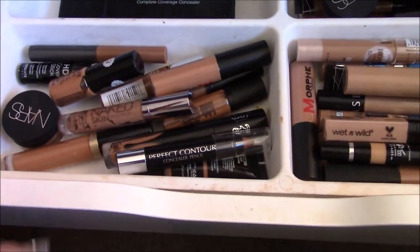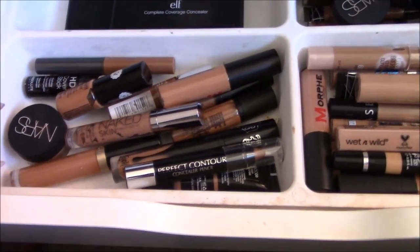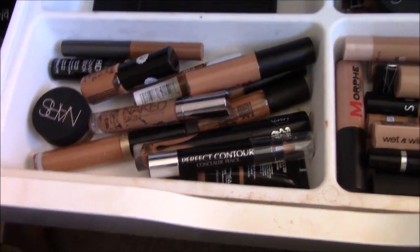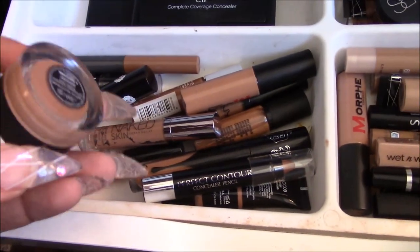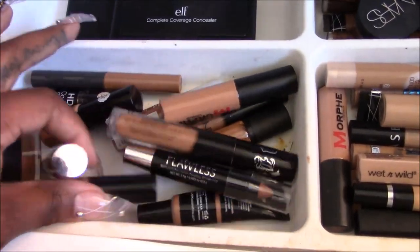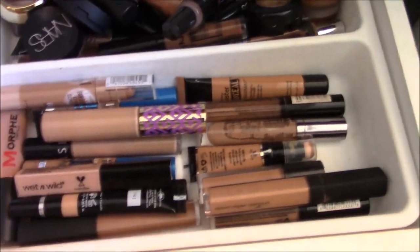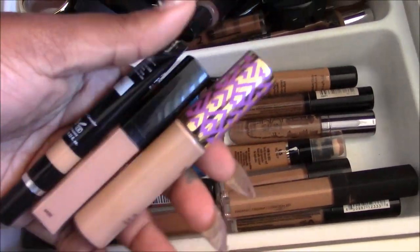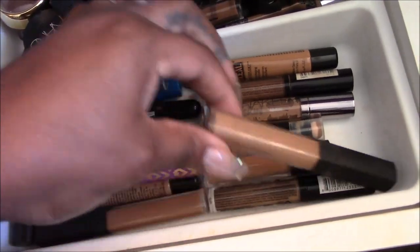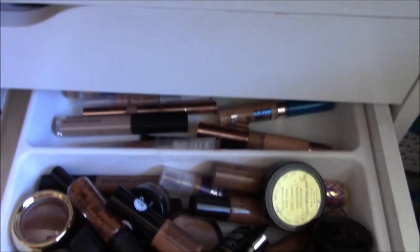Okay? Then if you go, I'll go this way first. These are the next shade up, 1 to 2 shades lighter than my skin, that I'll put on to brighten my face, to give a natural brightness to it. They're not too harsh, not too over the top, just a super natural brightening under the eye area, okay? Then this is the next, probably 3 shades lighter than my skin tone. This is the Glam Instagram Beat My Face concealers. Honestly, when I'm wearing a full face of makeup, concealers from this shade range are usually what I'm wearing to highlight my face. And then the back are ones that are really, really light.